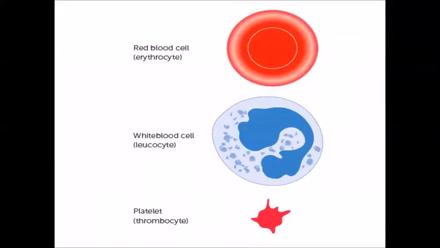Red blood cell at the top, no nucleus, very distinctive sort of donut shape. I always think it looks a little bit like a polo mint with the hole filled in. Then you've got the white blood cell, which has got the nucleus. That whole darker blue section there is the nucleus. It's segmented so it can allow the white blood cell to move around other cells, so it can ooze into spaces where it needs to get to.